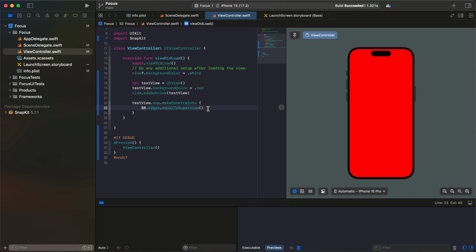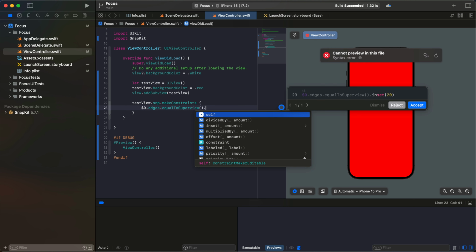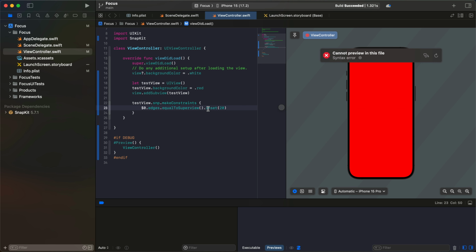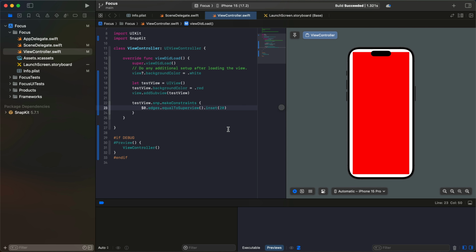And let's try to set inset 12, for example, and you can see that there is now an inset of 12 on each edge of our red view.